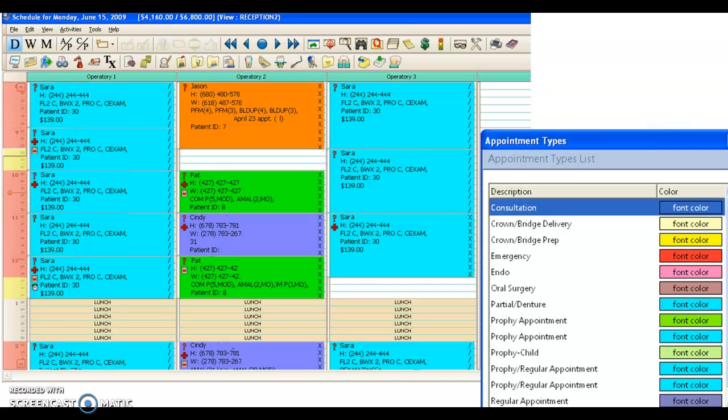We will be doing some scheduling, and I'll go over that in a separate video on your instructions on how you're going to do that. But when it comes to scheduling, I do want you to know that your time increments are going to be in either 10 minutes or 15 minutes. Those are going to be the two most popular time increments for you to schedule your appointments.